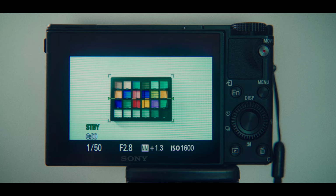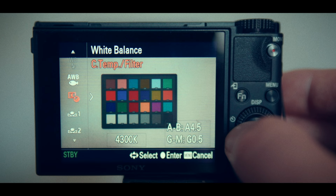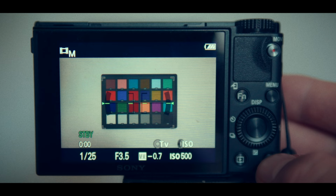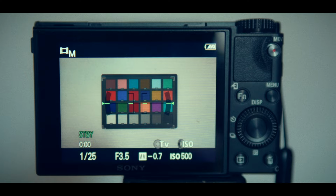Okay, matching different Sony cameras. Sony keeps improving their color science, so every camera will have a slightly different color science. For example, the RX100 Mark VI and the A7 III have been released in the same period. But the RX100 Mark VI will be more on the green side, while the A7 III is shifted towards magenta. To match the both, I will set the RX100 at M5 on the color filter and the A7 III at G5. If one of your cameras is still too magenta, lift the color phase by one or two stops to shift all the colors clockwise. This will balance out the tint shift each camera has, bringing them closer together.